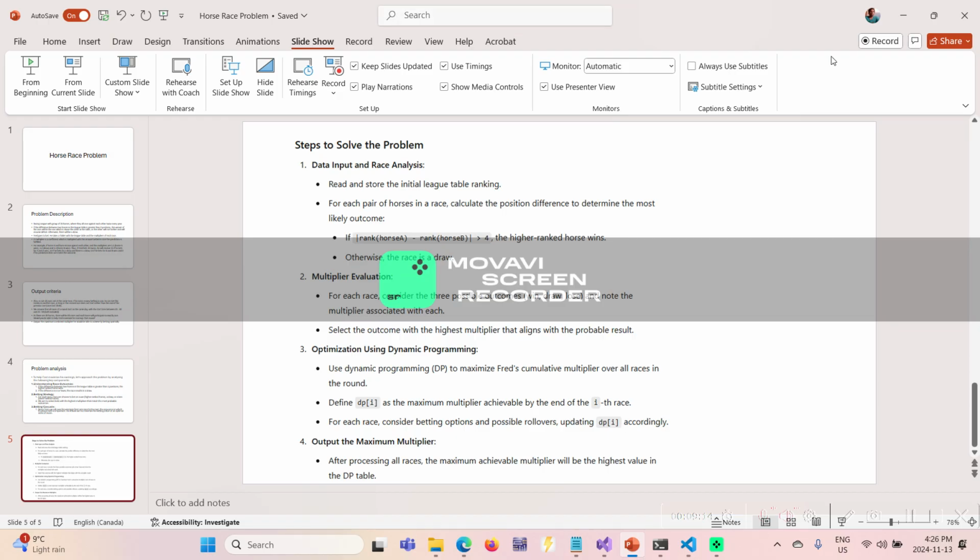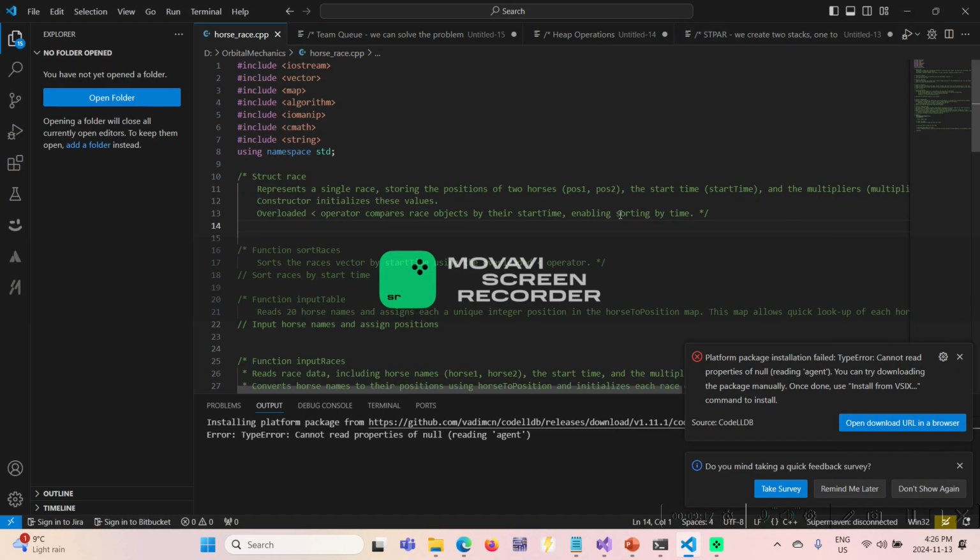So now let's implement this algorithm in C++. Here we have sections to fill. First we have to implement the structure Race, which represents a single race, storing the positions of 2 horses, position 1 and position 2, the start time, and the multipliers: multiplier horse 1, multiplier draw, and multiplier horse 2.